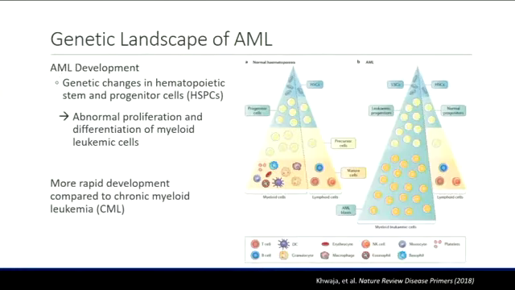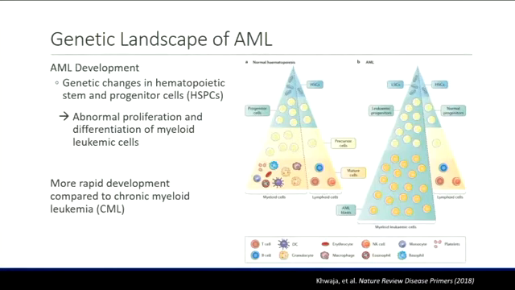So how does AML develop? AML develops through different genetic changes in the hematopoietic stem and progenitor stem cell lineage. So if we look at normal hematopoiesis, we have our hematopoietic stem cells, which can either go down the lineage and become lymphoid cells, or they can go down an alternate lineage and become myeloid cells. In the case of AML, we have different genetic changes that occur somewhere around the stem cell area of the lineage or in the progenitor cells. And as these genetic events occur, this leads to these cells becoming leukemic cells, either the leukemic stem cells or the leukemic progenitor cells, and it's these abnormal myeloid leukemic cells that begin to accumulate.